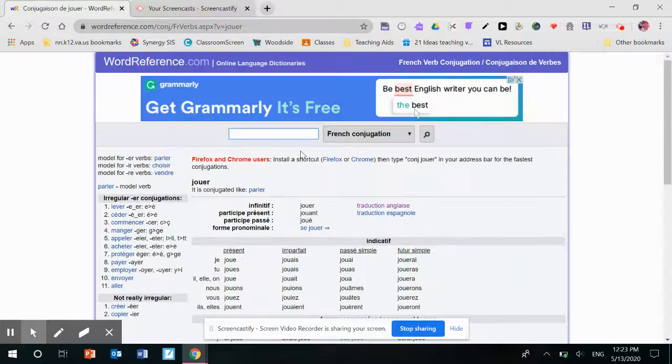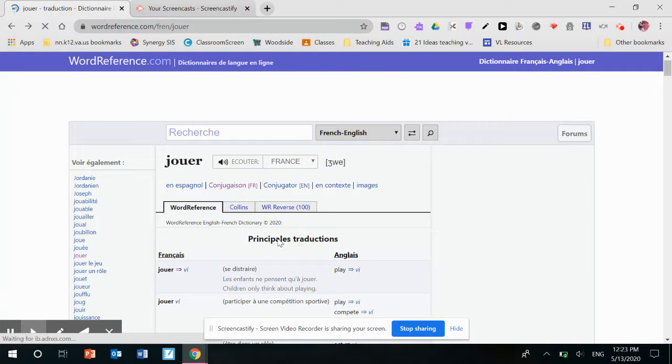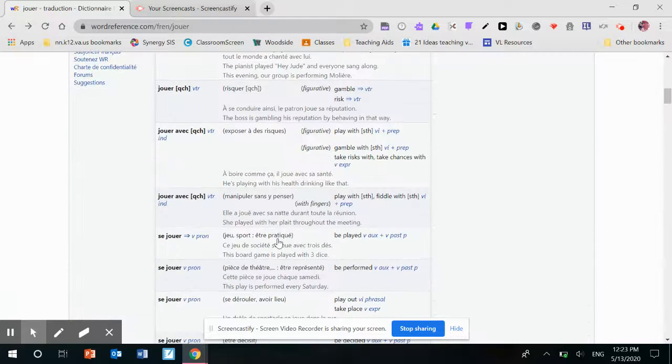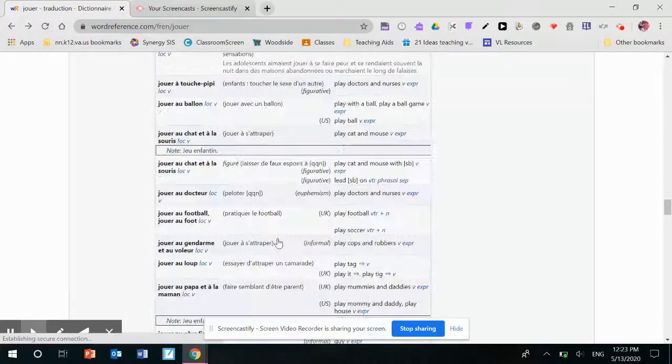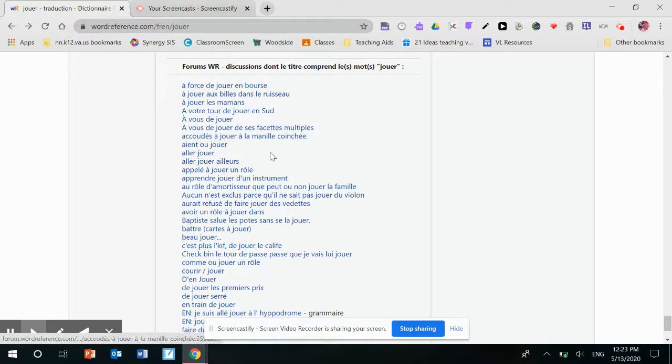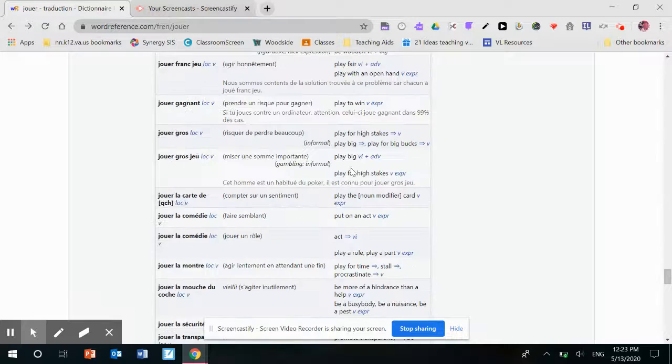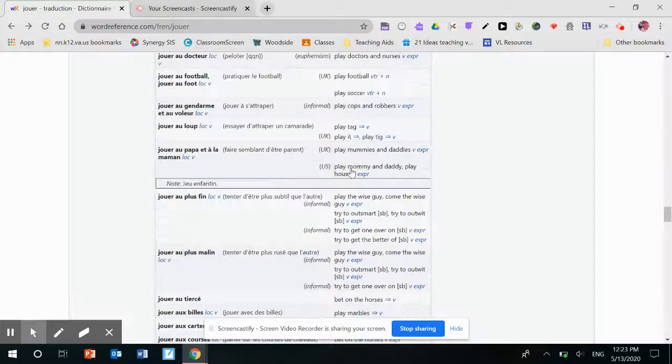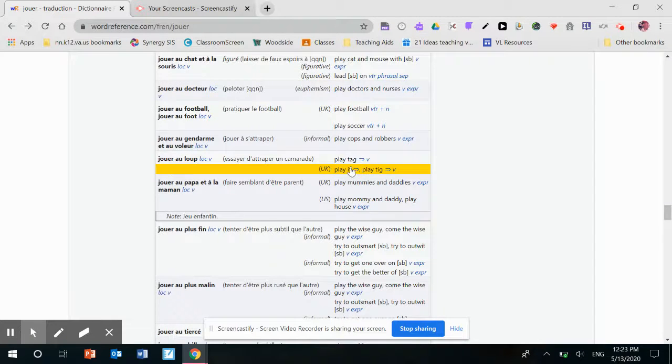All right, so those are just a couple of the cool features on WordReference. You can play around with it. There are some other features. There's also a forum. So let's say you were looking for an expression like, oh, don't play with me. Then you might be able to type in play with me. And then if you scroll all the way down to the bottom, it'll say play with me, looking for that expression and how it might translate. So again, play around with it. There are some really cool features here, and it's really useful when you are looking for ways to express yourself better.